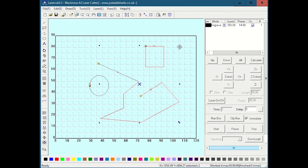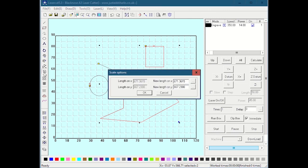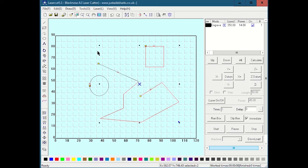I'll Control Z here to undo. Again, I can grab one of these corners. Oops, that wasn't right, sorry. So notice when I grabbed this right here, it hovered as a move near that corner, but if I get right to the corner and I hover, that diagonal line is a resize. So I can resize completely unconstrained, or I can control click the resize to do it constrained. And again, what if I want to do it exactly 50%? Well, you got to hit again over here, like we talked about before, the size tool, get your calculator out and start dividing these by 2 and re-entering the numbers. And that's the only way to do that, by a percentage or by some specific geometry.